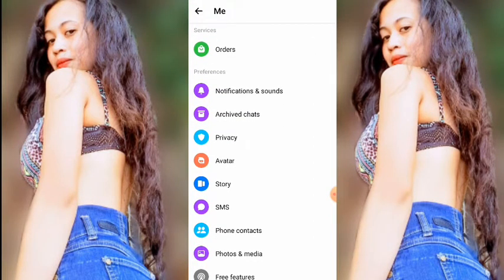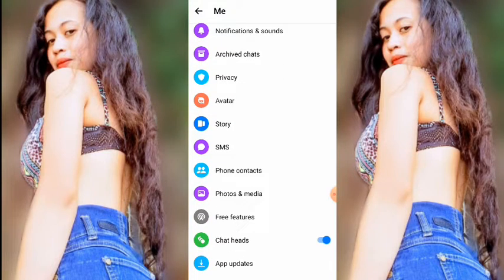Next trick guys. So, dito sa ating chat heads. Maraming nagtatanong sa akin kung bakit daw hindi nag-pop up yung Messenger bubble chat heads nila.